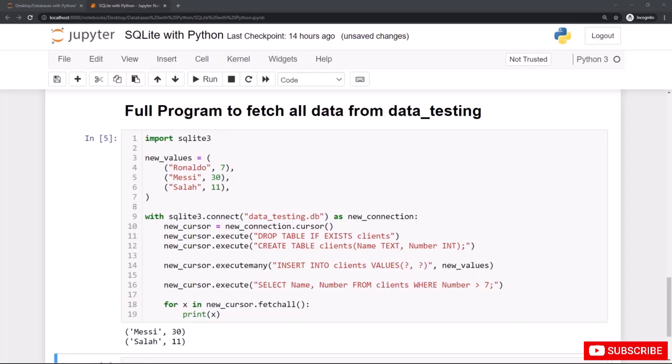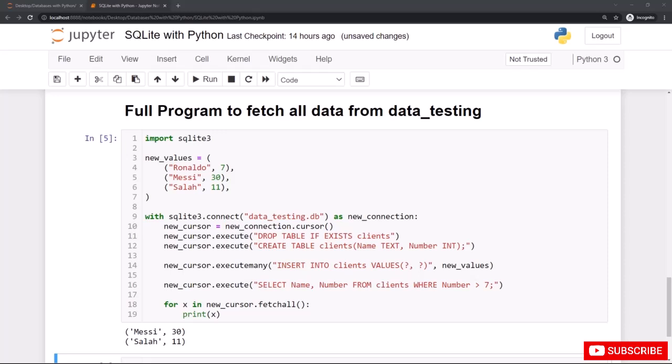Now to execute these many statements at once, use the executemany function with this cursor also to perform this SQLite syntax or this SQL syntax without any errors. The cursor, the variable name, refers to the cursor function followed by the executemany statement, and inside the round braces of the executemany you can see the insert into statement to insert many values inside the clients table, to insert many records.